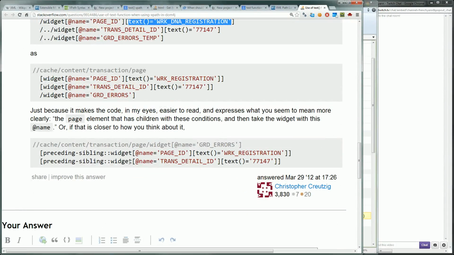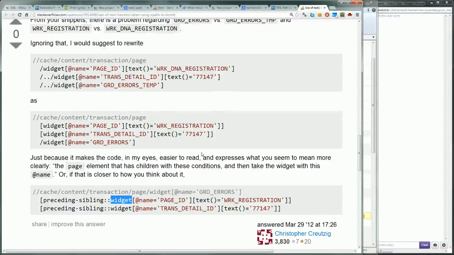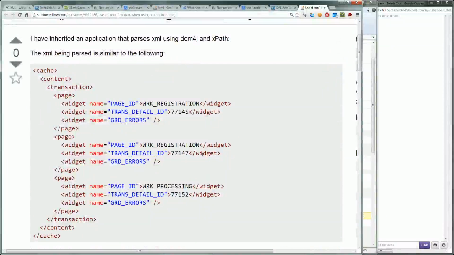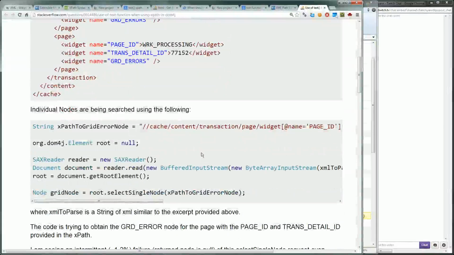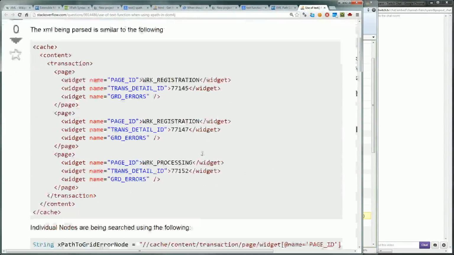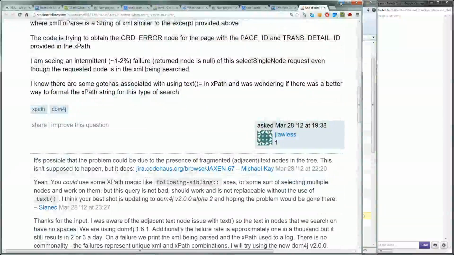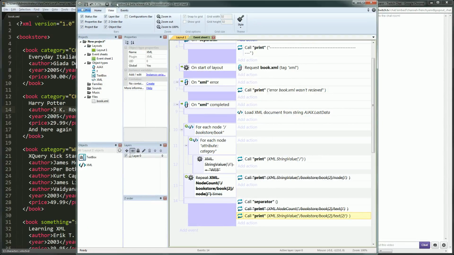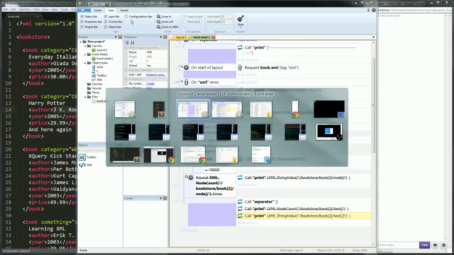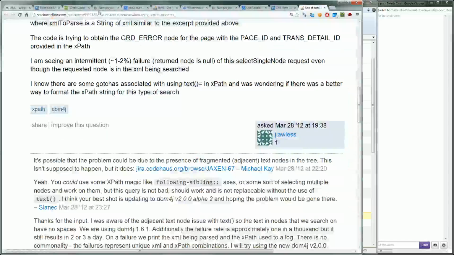That's interesting. Sibling widget. That's the name, attribute, and text. That's interesting. Not quite what I wanted. Let's see if I do this. This parenthesis, it has to serve some purpose, maybe?